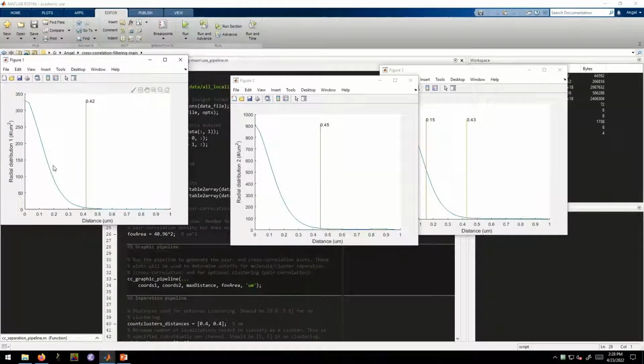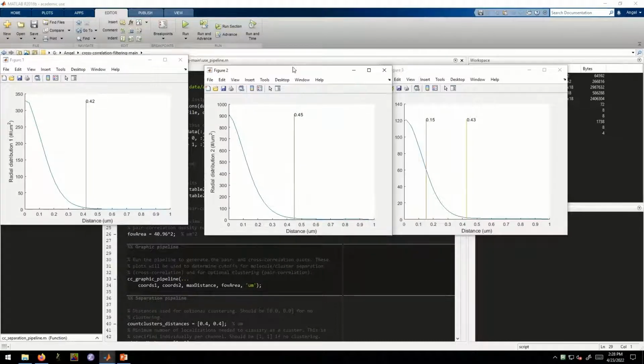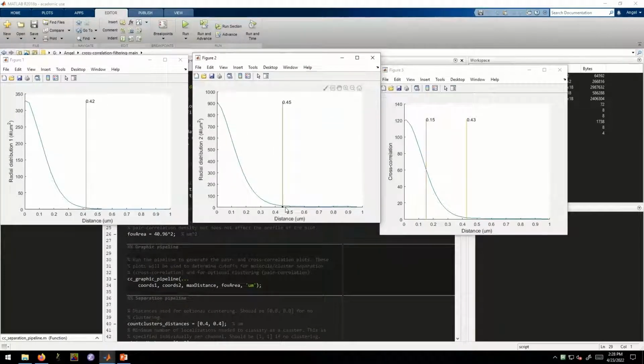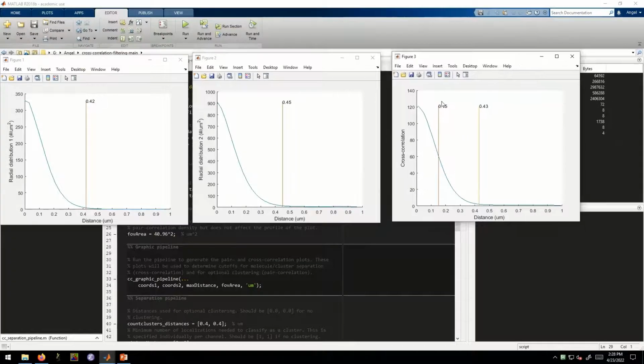The pair correlation or radial distribution function for population 1, and it shows the 90% cutoff of the fall from the peak. Then it shows radial distribution 2 with the 90% cutoff from the peak. And then it shows the cross correlation with the 50% cut distance and the 90% distance from the peak.